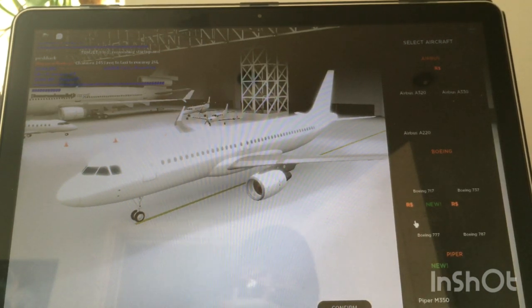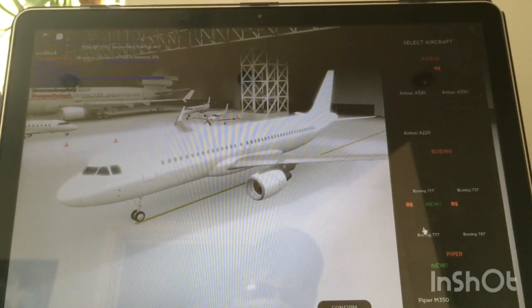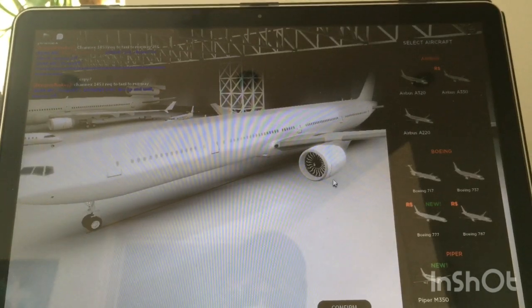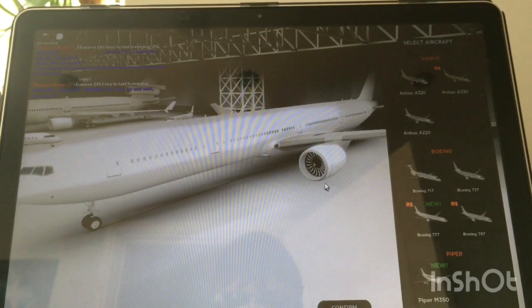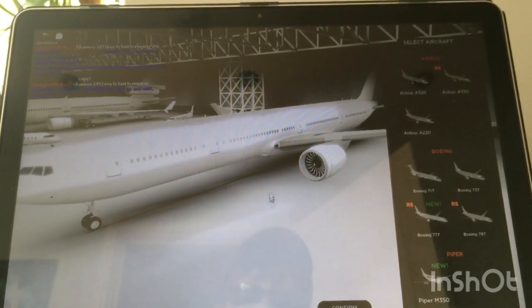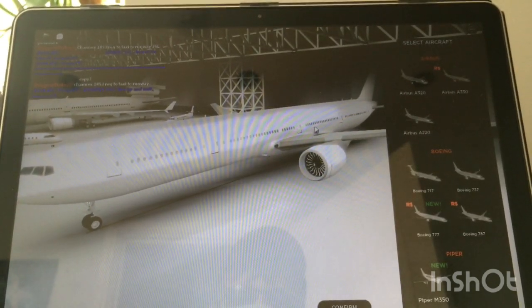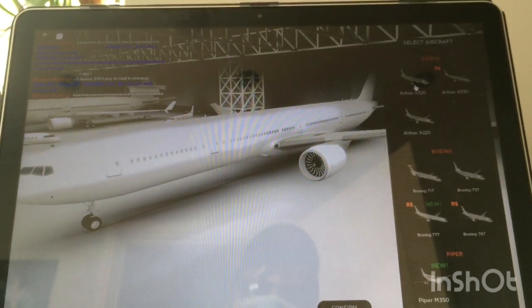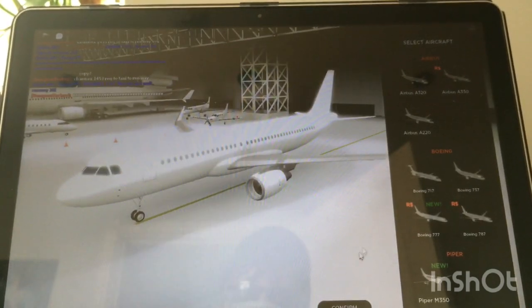If you're thinking about purchasing this game, I would start off with some of the free aircrafts. And this game is really easy to get the hang of. So just give it a bit to load. This is a big game. This is the 777-300ER. Now, there are other versions of the 777, but they aren't in the game yet. There's a triple landing gear. It's a ginormous aircraft compared to the A320. But just so you get a little bit of a taste, we're going to start with the A320.